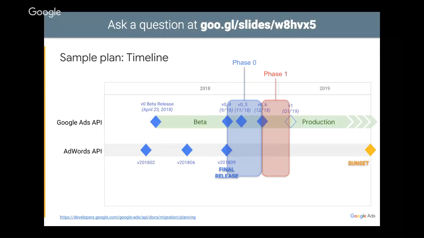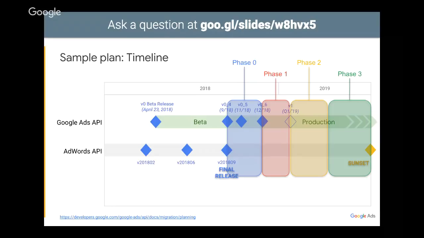And then once we get to V1 in Q1 of 2019 and we're actually in production and out of beta, that's where you can actually start writing code. That's when you can start migrating services over from the AdWords API to the Google Ads API piece by piece, and do that in a way that gives you enough time to plan for the third phase of migration, sort of making sure that the cord is cut, that you're completely on the Google Ads API and you don't have any further dependencies on the AdWords API before the sunset comes up. Because it's really important. You do not want to leave this to the very end.